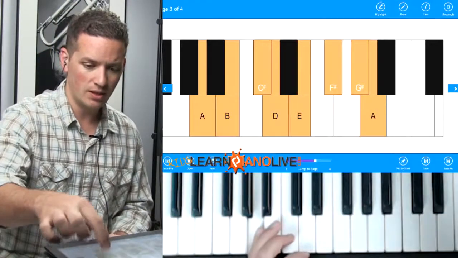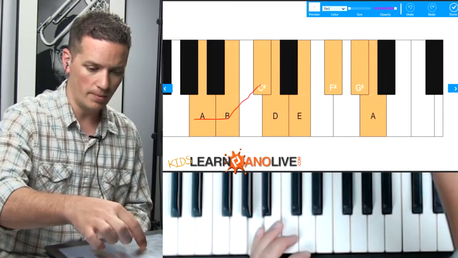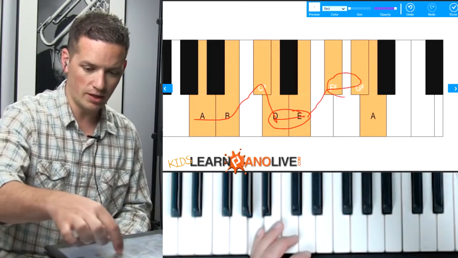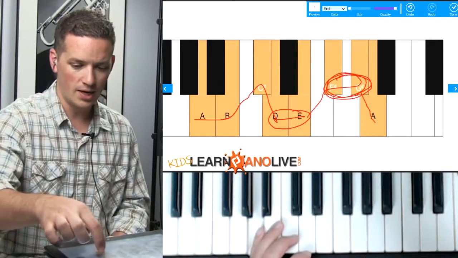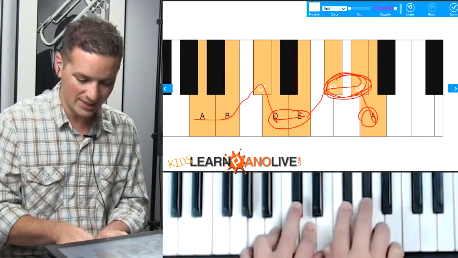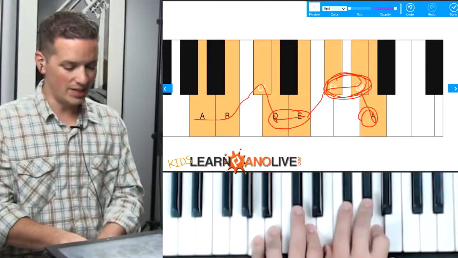We've got this pattern right here. We got a little bump right there, and then we're gonna be down here for these 2. Then we're up here, got the big hill right there with 2 black notes, and then we're over to here. So this is, there you go. That is the key of A right there.